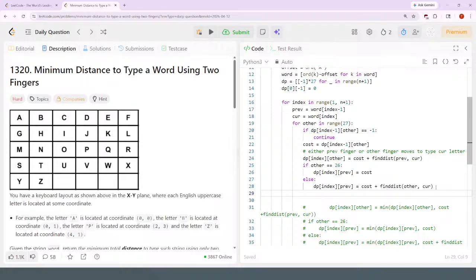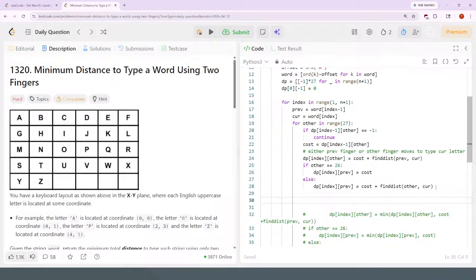I think the answer should be going through the last index. So why would I use it? It should be infinity. I can just find the min of the array at the last index, I think.